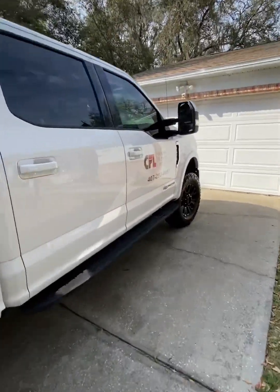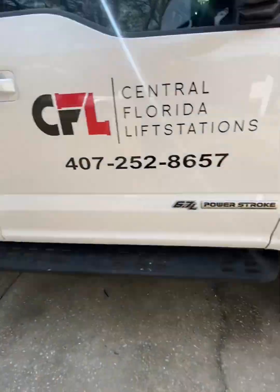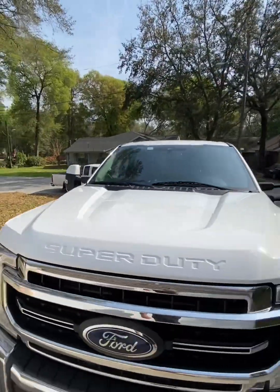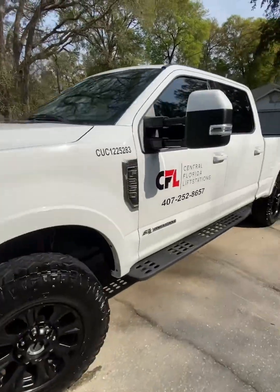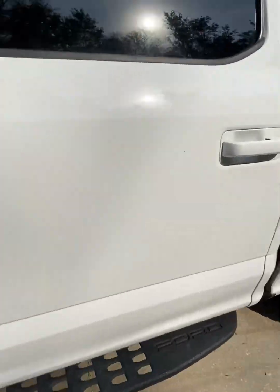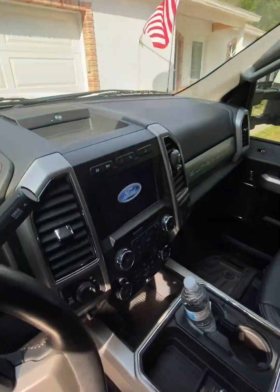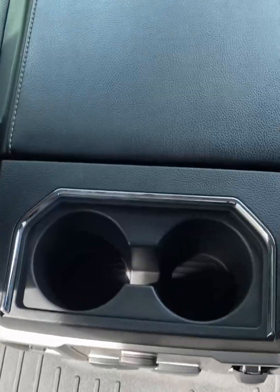And after about 5.5-6 hours in this beautiful Florida sun, this is how our truck turned out. It's looking quite shiny. We've got a nice ceramic coating on there. It's going to make this thing beam and shine and beat up and just look good for several weeks to come.